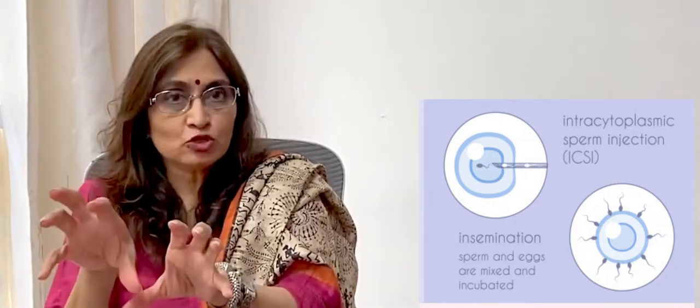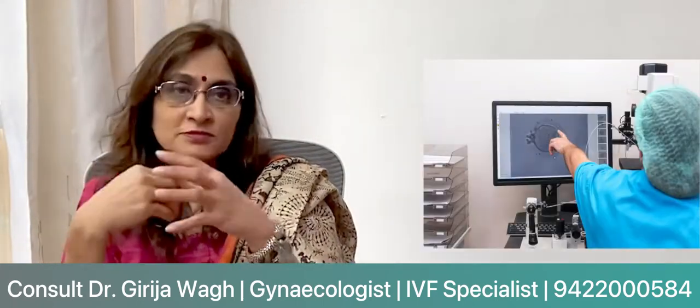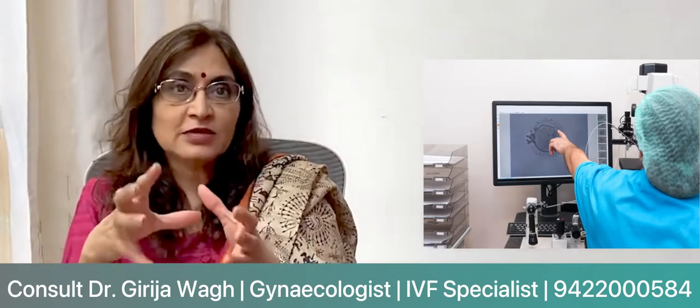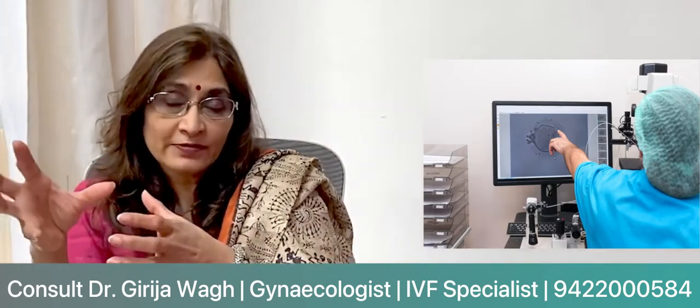So the sperms are actually injected in the egg and then they are kept in the incubator, and in the incubator over a period of next 24 to 72 hours they are constantly examined to see if there is fertilization. Now how do you identify fertilization? You can see that these cells multiply. All these pictures, labels that they are your eggs are kept properly into the laboratory, and every day the embryologist keeps on keeping a tab on that and informs the doctor that yes, the eggs have reached certain cell level.